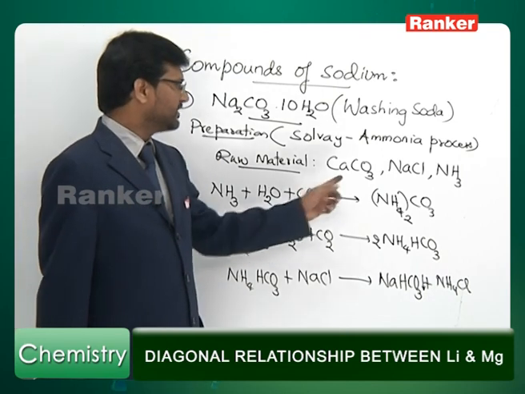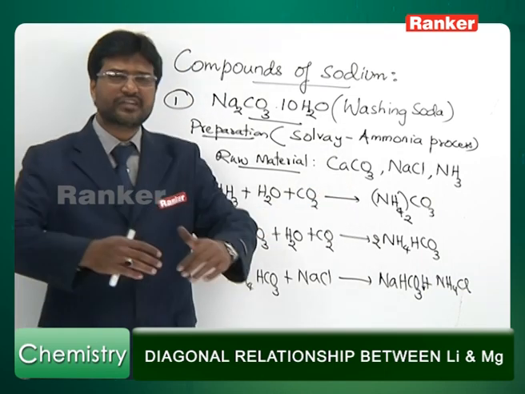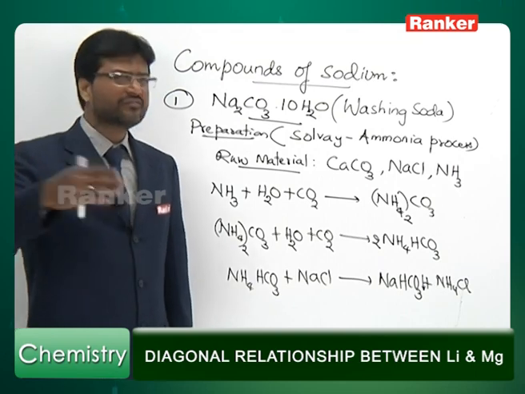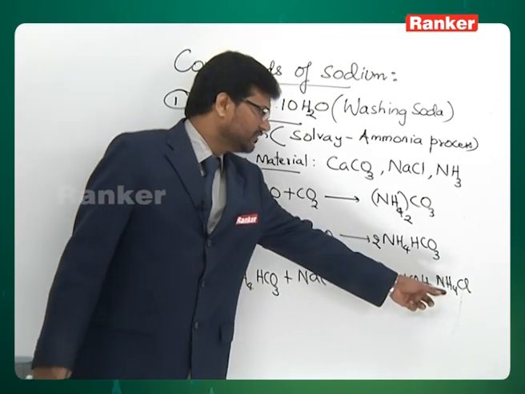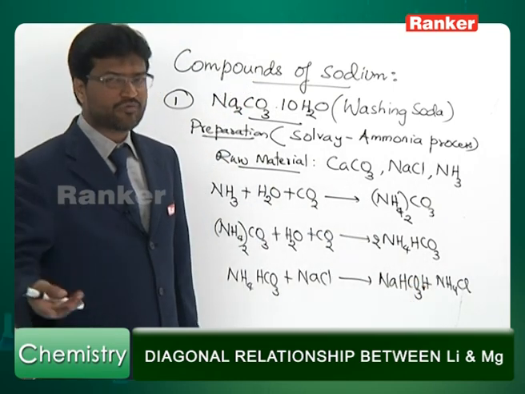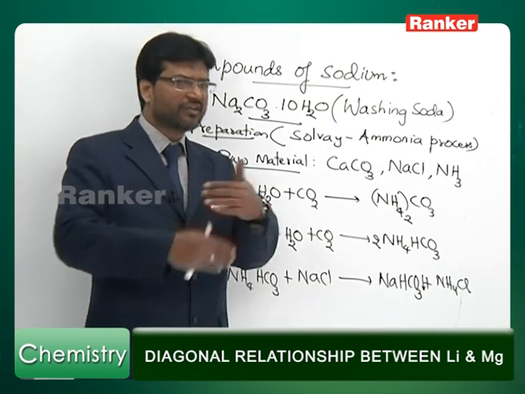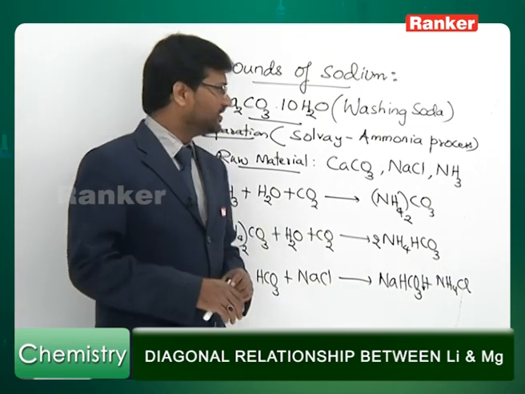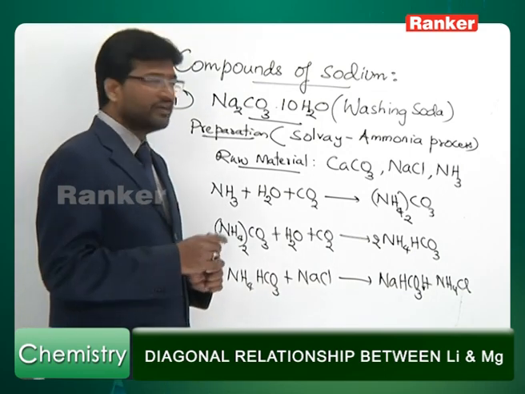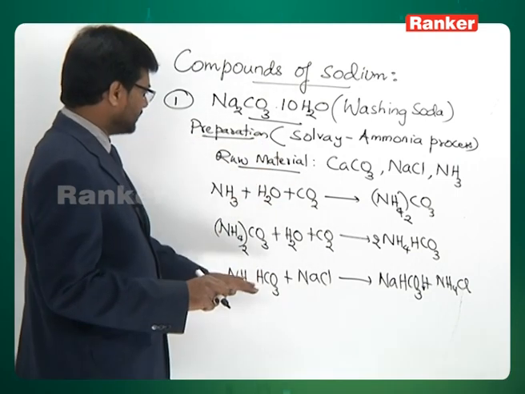We use calcium carbonate as a source of carbon dioxide. When you do this, calcium carbonate decomposes to give calcium oxide. This calcium oxide is dissolved in water to give calcium hydroxide, and calcium hydroxide is made to react with ammonium chloride to regenerate ammonia. So every time you need not use new ammonia, gas can be regenerated every time. I'll just show you with the help of equation how ammonia can be regenerated, recovery of ammonia. I'll also explain you how carbon dioxide is produced. Just go through the reactions once.